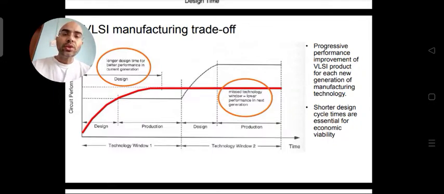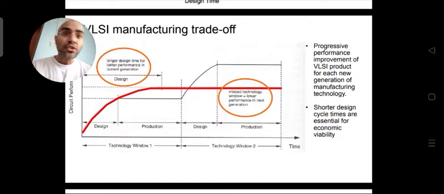Every 2 years, what happens? The design complexity gets doubled, or the number of transistors which you can fabricate in the same area becomes double.